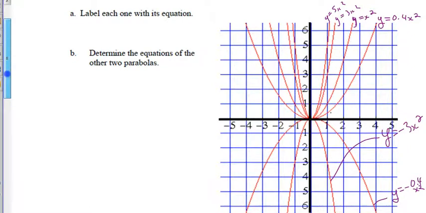So basically all we're doing is looking at when x is 1 or negative 1. Since 1 or negative 1 squared is 1, the y value will be equal to a, because we've got ax squared. This holds no matter where the vertex is. So here's how you do it. You just say, here's the vertex. I'm now going to move 1 unit to the left or to the right. However far up or down I go will be the value of a. If I'm going down, a is negative. If I'm going up, a is positive. So you can identify the value of a simply by moving 1 unit from the vertex in either direction.